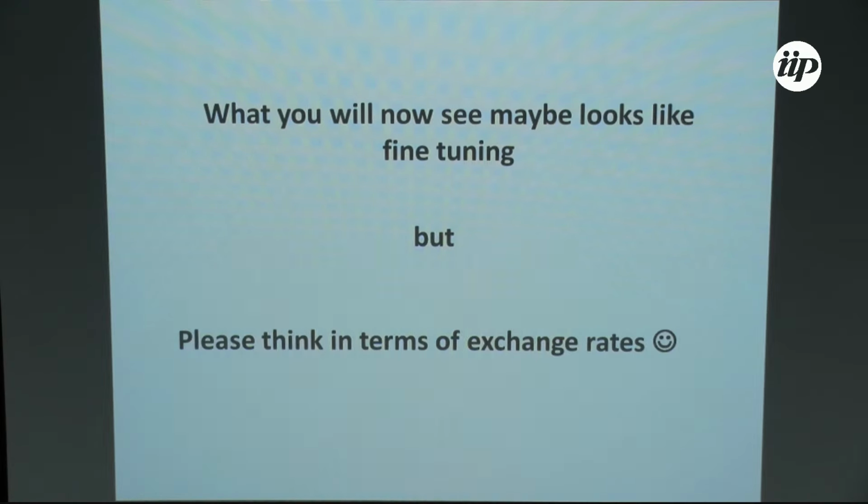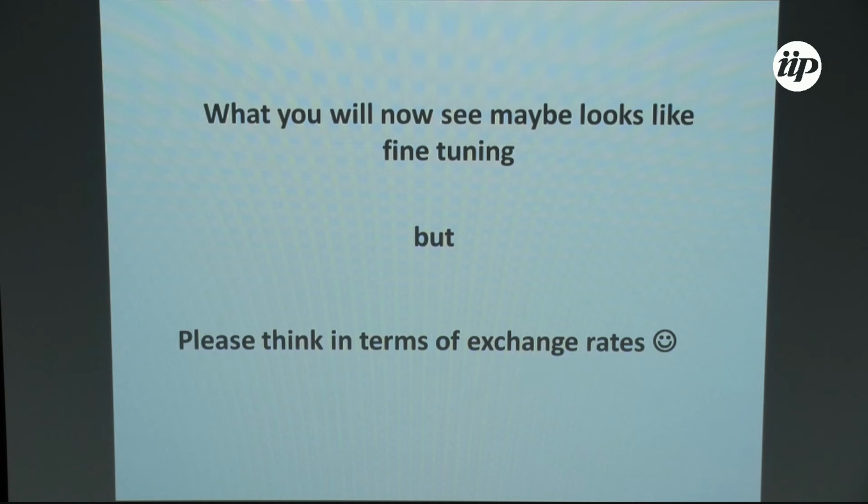Okay? So now what I will do, some of you can think, maybe there is fine-tuning coming. What I would like you to think about is that it is not fine-tuning, but that we really would like to use this idea of exchange, like currency, and design some exchange rate. Because if we have a framework which is too general and can be applied to anything, we would like to see if it can really also provide particular models. So now, for instance, this quantum mechanical value, in a way which is not completely stupid, but makes some sense.